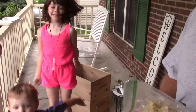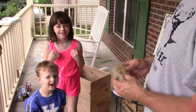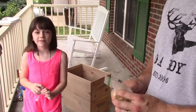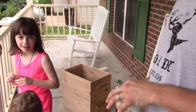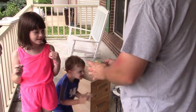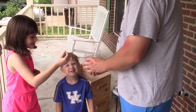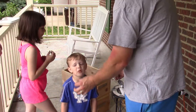Jaden, Dragon, and Ava. And Ava. So we're gonna see what they think about the honey here. Now, I tasted it a little bit, but I spit it out because I spit out the wax. All right, let's try that piece right there. This piece. Yeah, it's all honey. It's a dirty job.